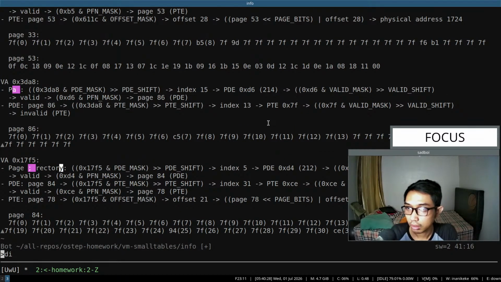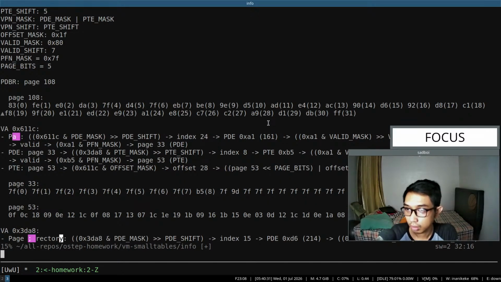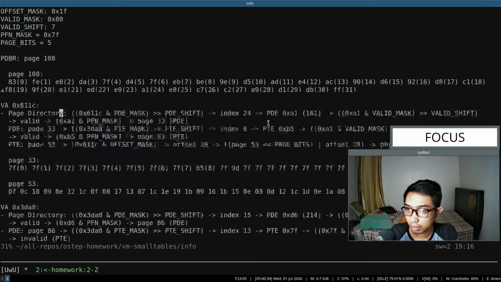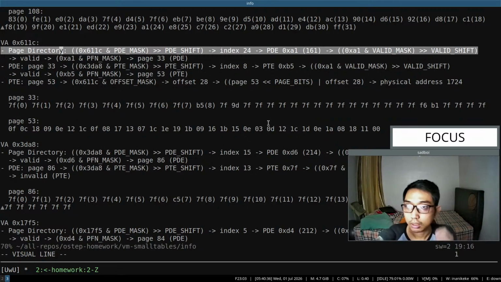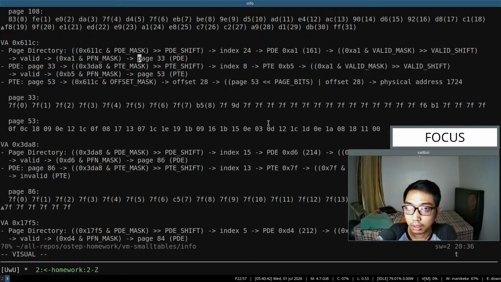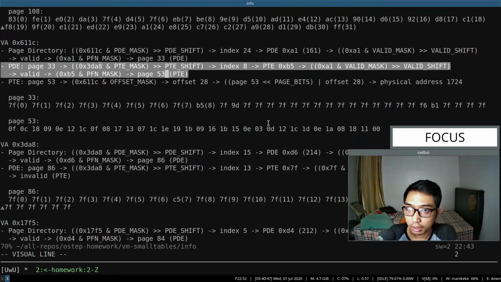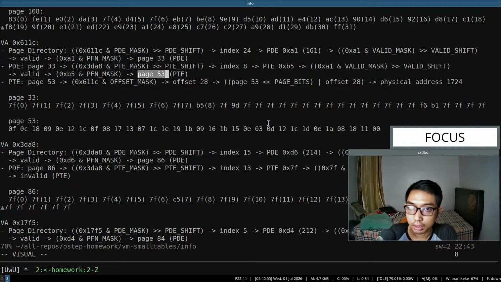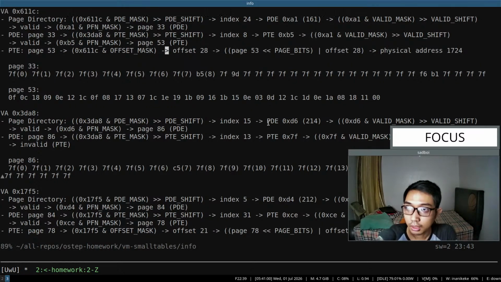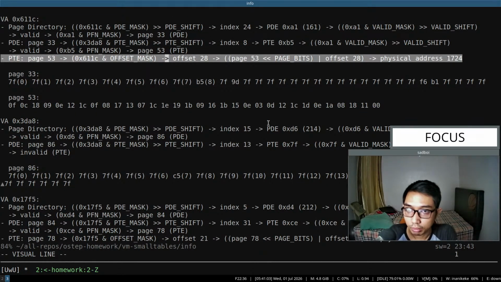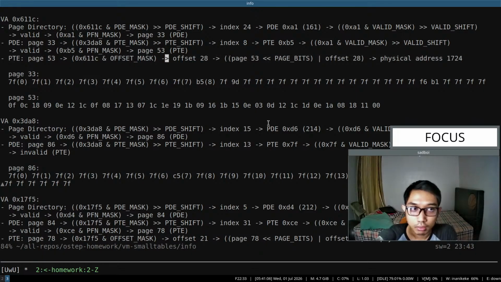Okay. The page directory step here to get the page directory entry, right? And then in the page directory entry, when we got the information from there, we got the information for the page table entry. And then from the table entry information, we got the physical address.